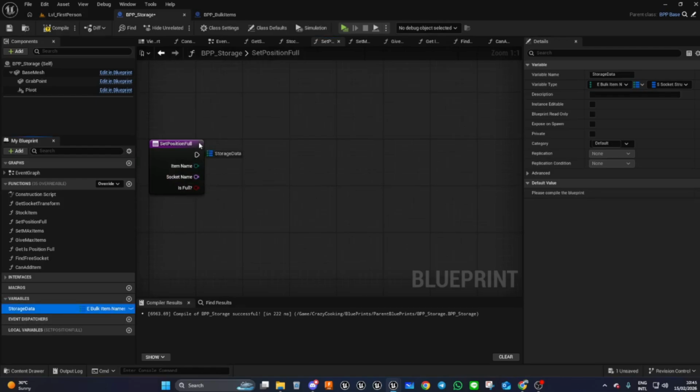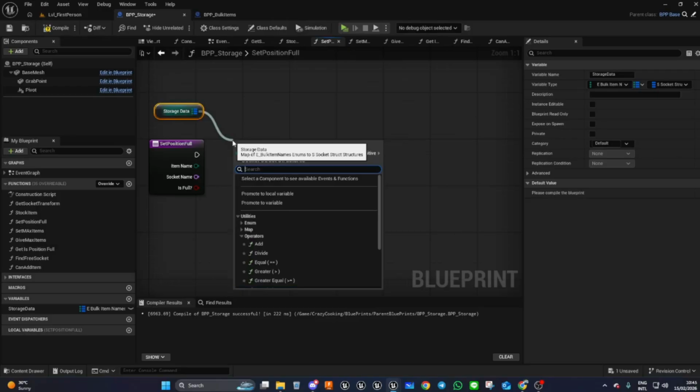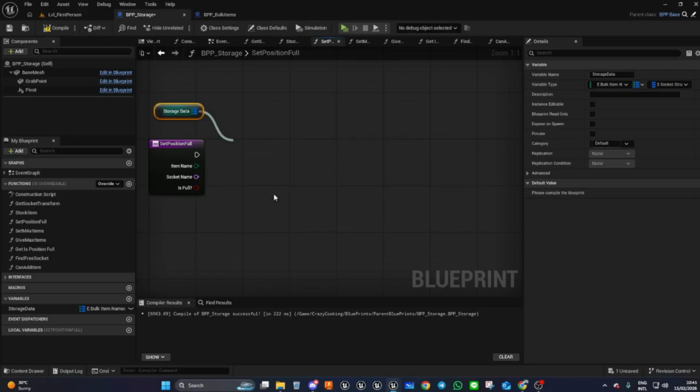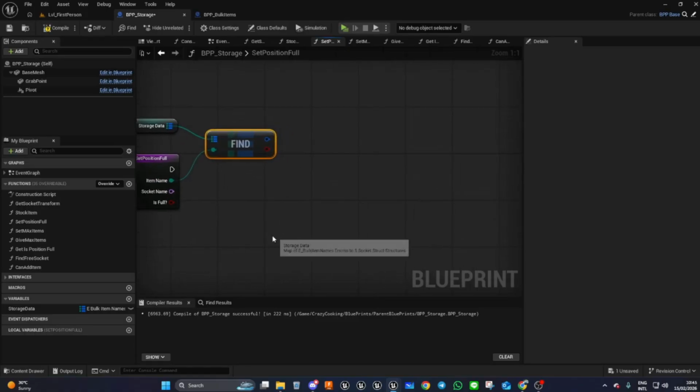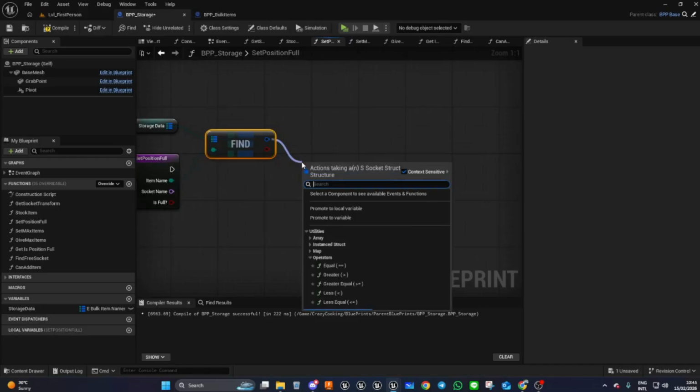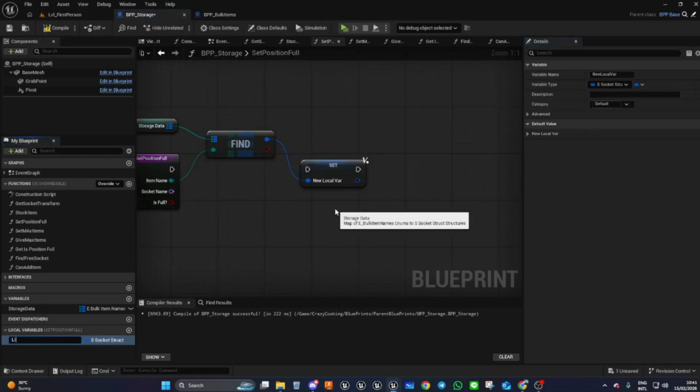So what we're going to do, first of all, we're going to grab this. We're going to say find. So we're going to look for the bulk item name. There's a little bit of space. We're going to promote that to a local variable. Call it L item data, or whatever you prefer.